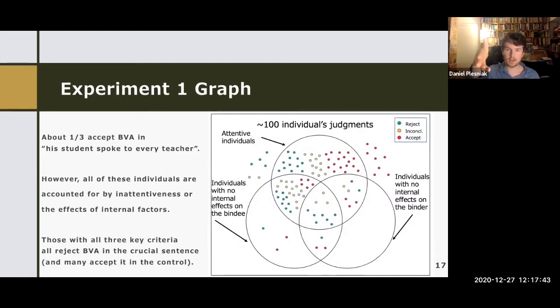So for example, the circle on top represents their judgments on the attentiveness checking questions. If they're inside that circle, it means that they were attentive. They passed whatever test we were asking to make sure that they were paying attention. You can see that most people are inside this top circle. Most people were paying enough attention that we passed them. The other 2 circles have to do with these internal effects, which I can briefly review.